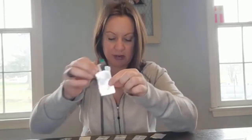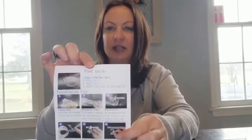Hi, I'd like to tell you about these stickers I got for the mailbox, the number stickers. They are very easy to install, very durable. So what it comes with is four sets of numbers. So you have 1 through 0 in here, and it comes with really easy instructions on how to install them.